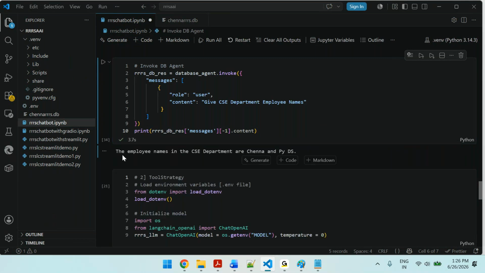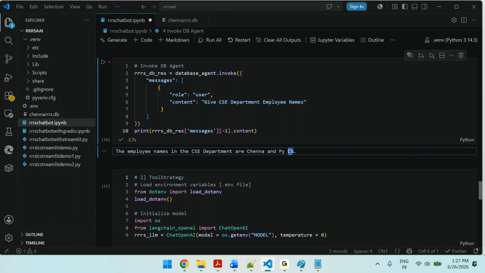Now you can see the employee names in the CSE department are Chenna, Python, DS. That's it. Natural language is converted into queries, queries got executed and you are getting the results. That is the power of DB agent, the power of DB tools and DB agents.